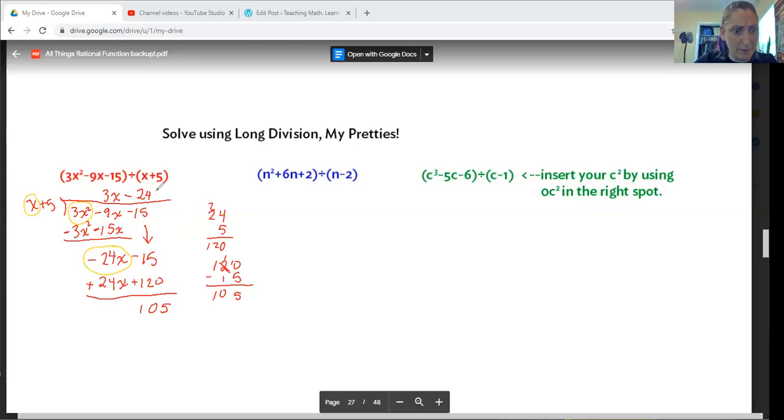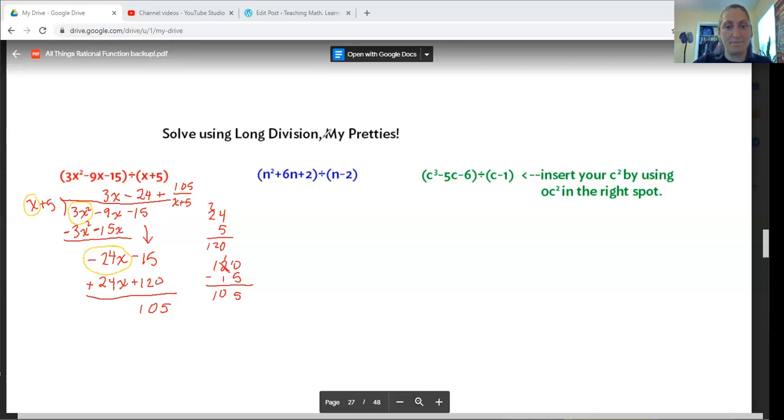And so it's positive, so we know it's plus, and we're going to make a handy little fraction out of it. It's just going to be 105 over x plus 5. Whew. Okay, that is our answer right there. It is kind of messy, I know. I didn't like the way I boxed that, but that's our answer. Oh well, that's the way it works.